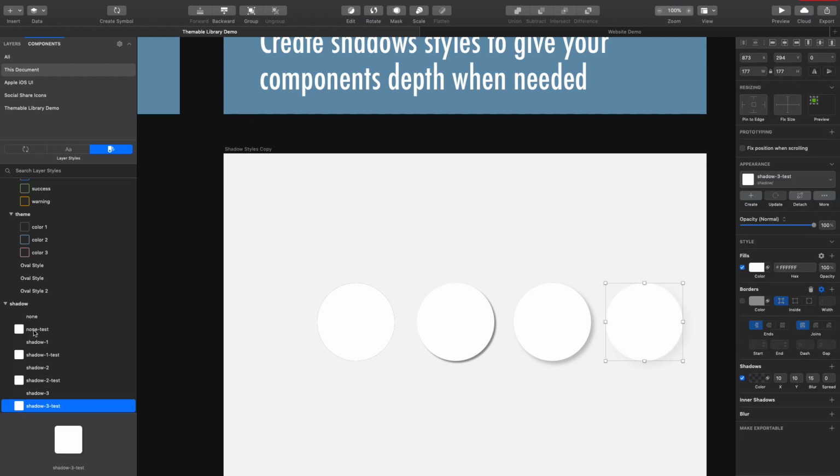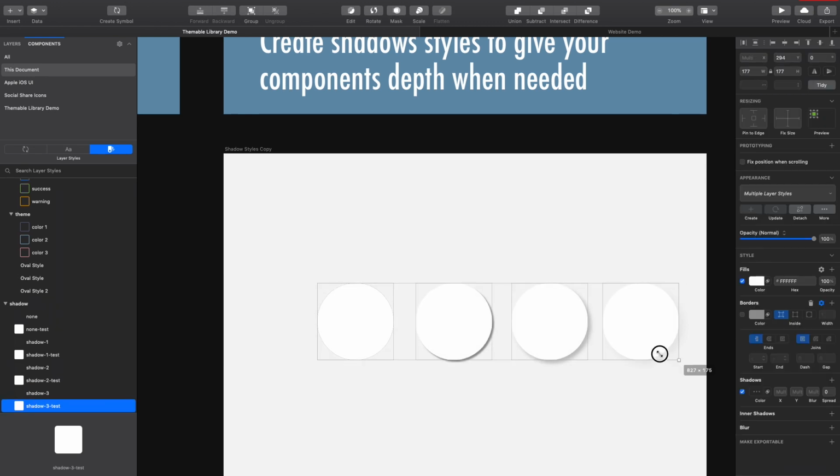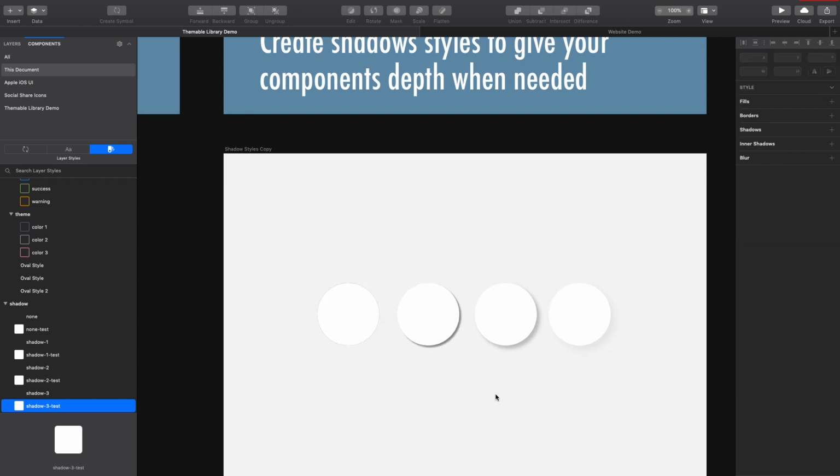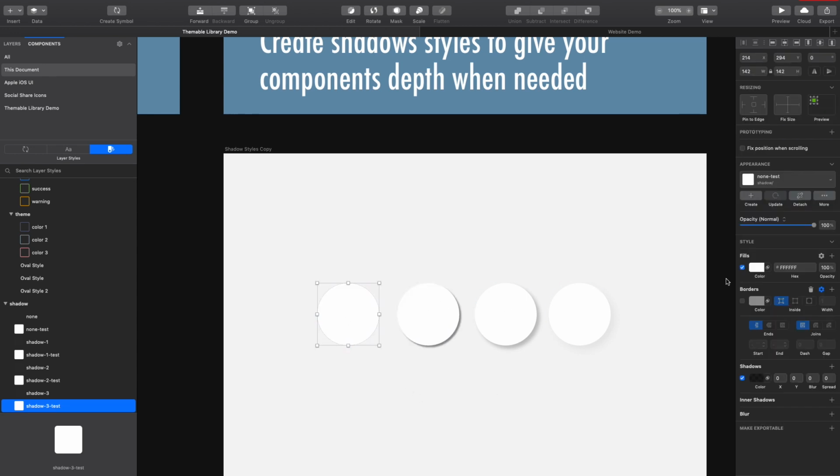All right, so now you can see we have none, shadow 1, shadow 2, and shadow 3. So now that we have these here, change the size a little bit. The one thing you do need to pay attention to, possibly, if you don't want that white background, you may want to go back in, change the color, and update. Because the reason we had the solid fill, because that's part of your style that you saved, is because we needed to see how far away the shadow was from the shape. In this case, we no longer need that, so we're going to remove it and update.